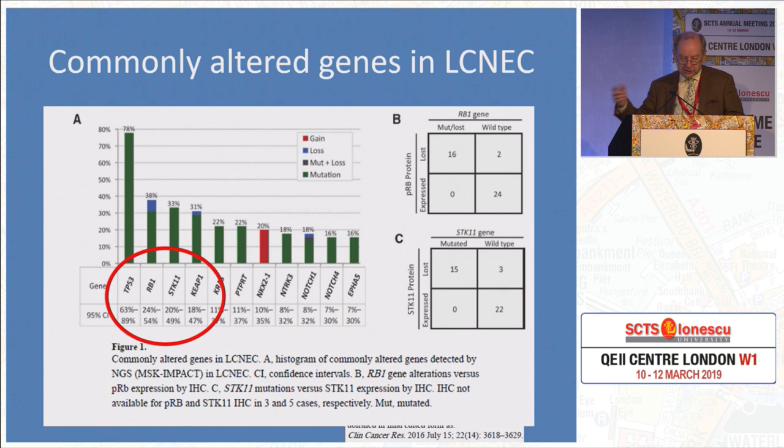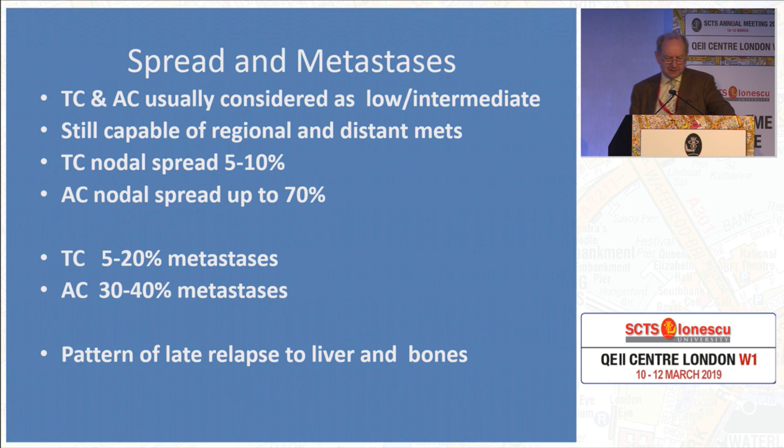And again, I'll skip these in the interest of time. So the typical carcinoids very rarely metastasize, whereas with the atypicals, around 25 to 30% do metastasize and will die. I mean, the typicals are still capable. We all see typical carcinoids where something goes wrong, but it is relatively uncommon, and these molecular markers will probably explain this in the next few years.